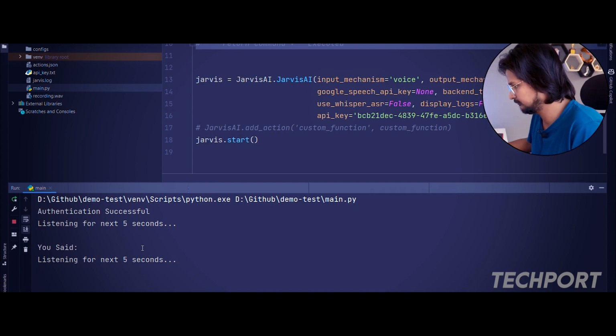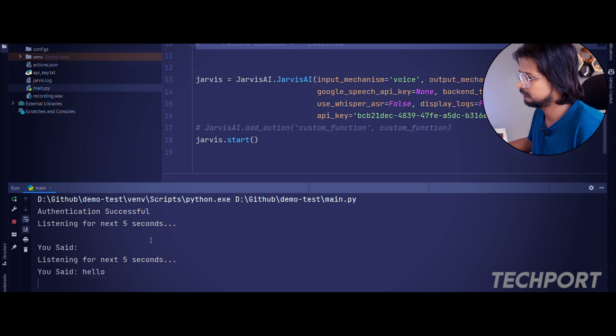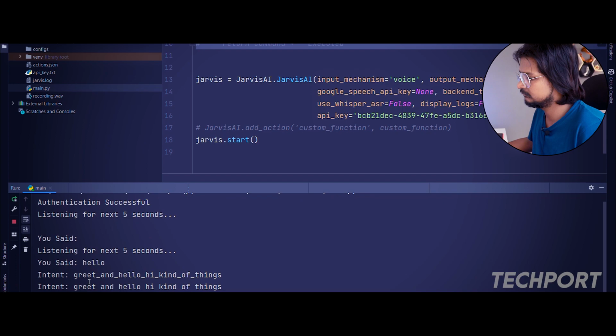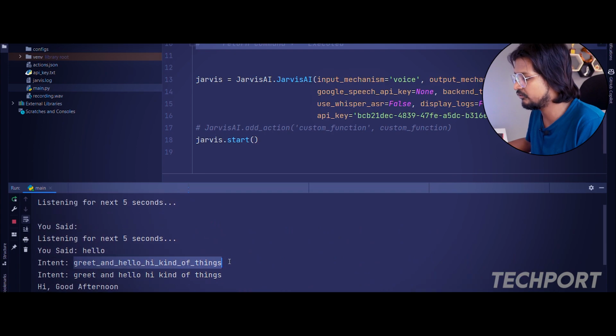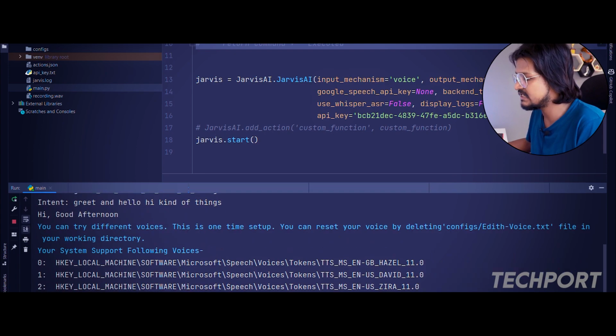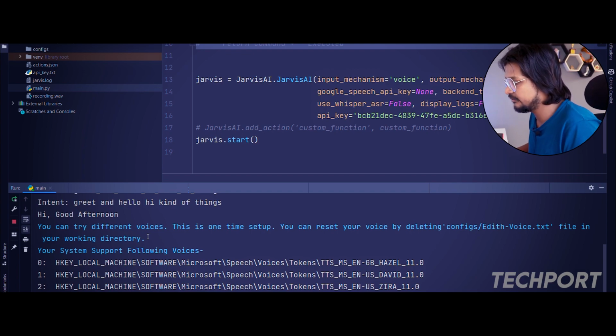Hello. Here you can see I said hello and it recognized my intent, and now it is asking me one thing. This is again a one-time setup where it asks which voice mechanism you want to use.